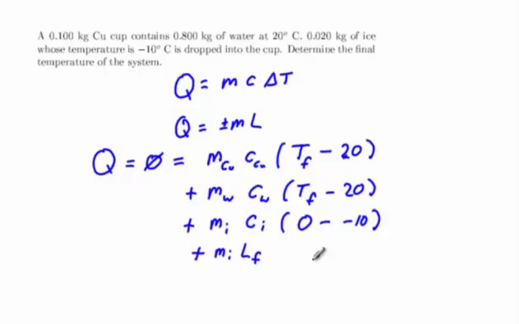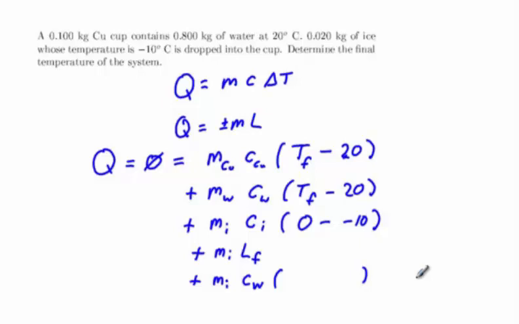Well, that's going to be within a phase change, and so we will call upon the MC delta T formula, which, as always, yields its own sign. So we will use plus mass of the ice times specific heat of water. The reason water: this ice is no longer frozen, and as we raise its temperature further, melted ice is now water. That's the most common error that students make in formulating a problem like this, is they don't recognize that once the ice has become melted, it is now water, and the appropriate specific heat to use is the specific heat of water.